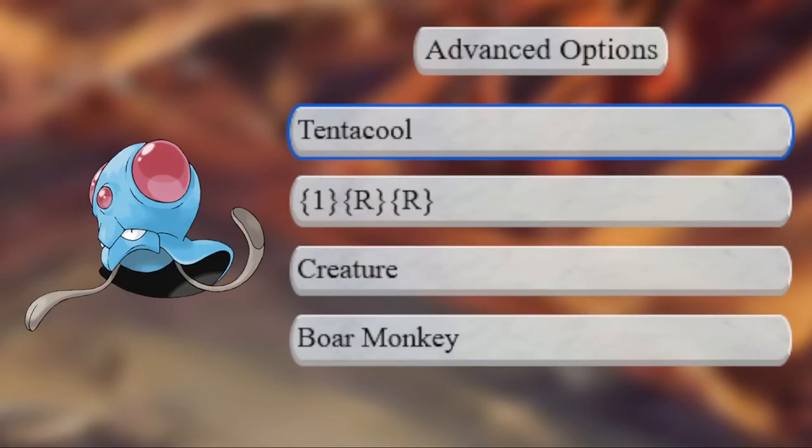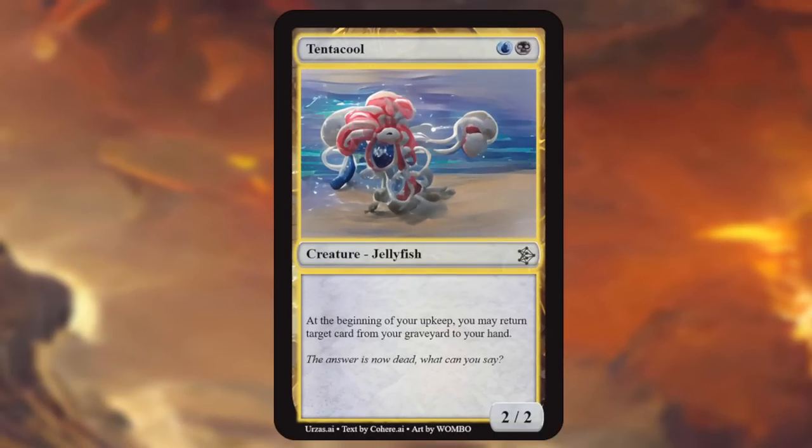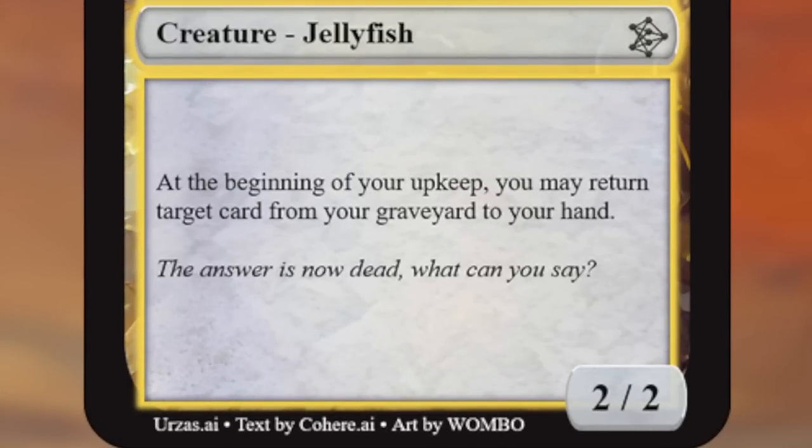We'll move on to Tentacool, which will cost a blue and a black, as it does have kind of that poison type as well, and of course a jellyfish. Tentacool is a 2-2, saying at the beginning of your upkeep, you may return target card from your graveyard to your hand. That seems a little bit too powerful, so probably wouldn't see a card printed like that anytime soon. And "the answer is now dead."